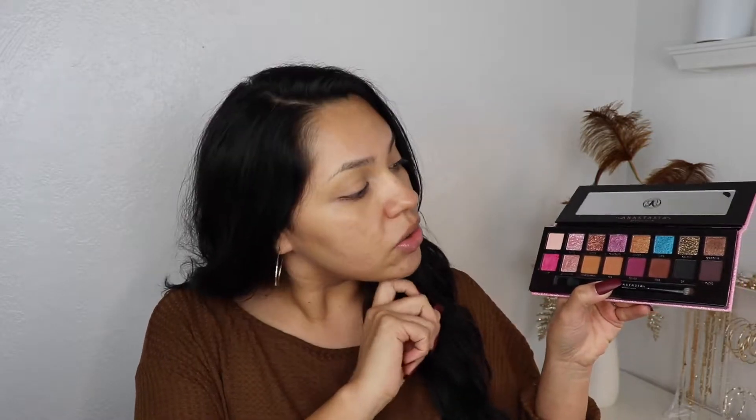Let's get started. I already primed my eyelid because I'm gonna do the eyes first and then I'm gonna do the face after. I'm going to play with the I Am Breezy palette. I'm gonna start working with the I Am Breezy palette and I'm going to use New Yorka and OG those two first, and then later on I'm gonna move into 1988. I do want to go in with Georgina. Let me go ahead and dip into OG. I'm using these new brushes and I'm kind of nervous because I don't know how they work.